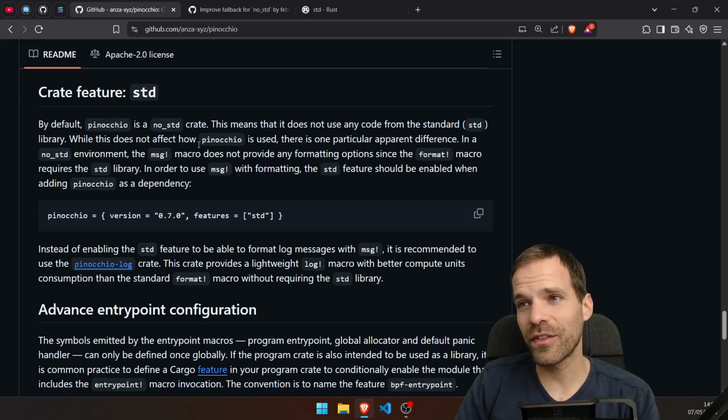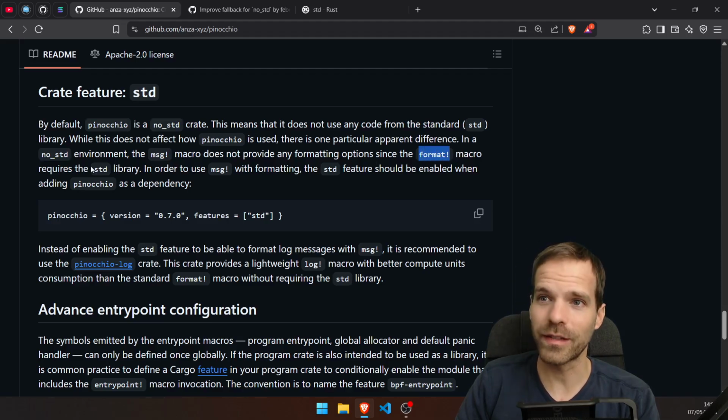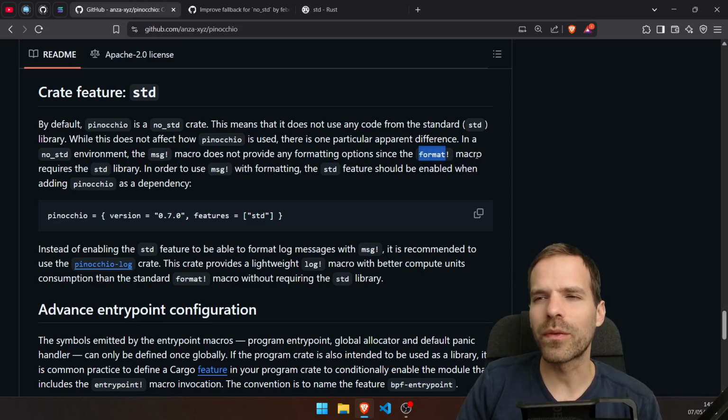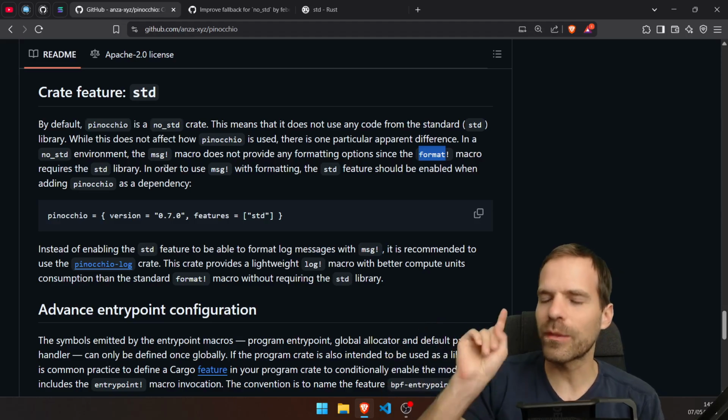While this does not affect how Pinocchio is used, there is one particular apparent difference. In a no-standard environment, the message macro does not provide any formatting options since format requires the standard library. So yeah, that the format macro is part of the standard library makes sense to me. But we will still have access to true, false, while, and those sort of things. So I don't fully understand it yet, but I'm getting closer.